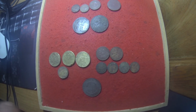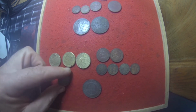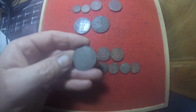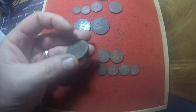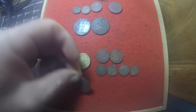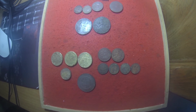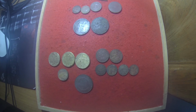And then I moved to another area of the park, and it was funny actually, because I got the $2 coin, and as you would have seen, only a few inches away, and almost the same depth, was this 1934 Australian penny. And again, it's not in bad condition. A little bit of corrosion on that side there, but the other side's in pretty good nick. So $5 and 3 pennies for the morning, not too bad, and a few 1 and 2 cent pieces all up. So yeah, not too bad.